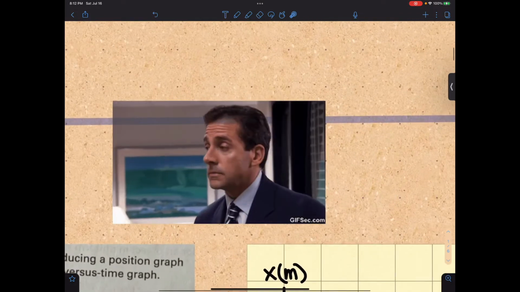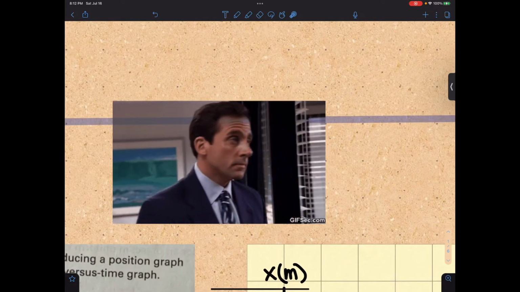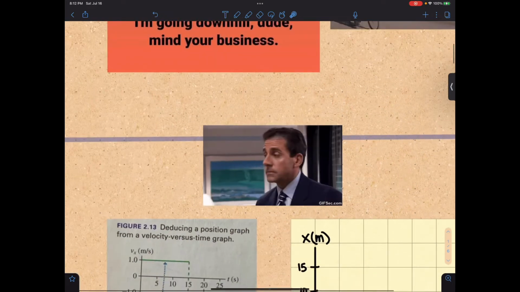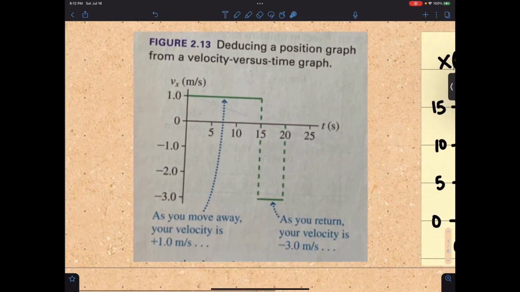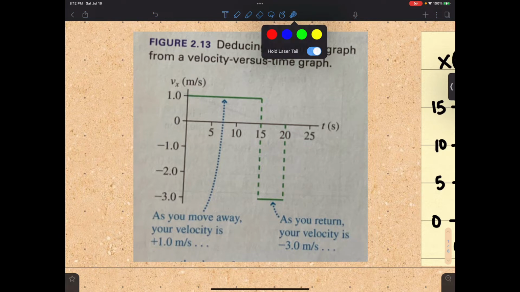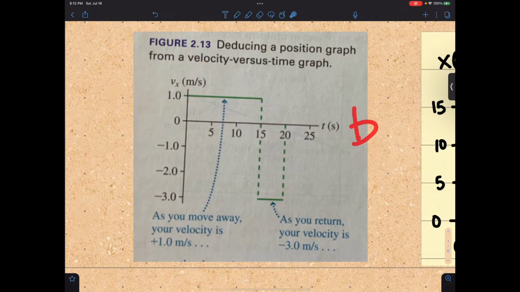First, a quick look back. I know you're so excited to look back a little bit at the previous lesson. If you remember the previous lesson, we talked about these types of graphs, which are velocity versus time graphs. And you remember if it's A versus B, the A always goes on the vertical axis. So here we have velocity in meters per second, and B is going to be on the horizontal axis, which is time in seconds.